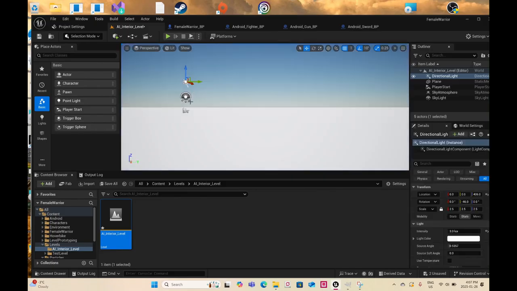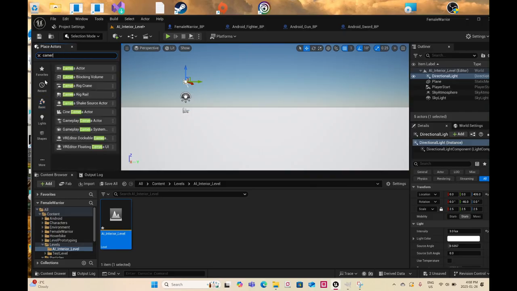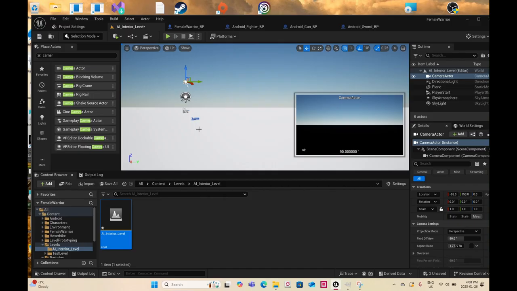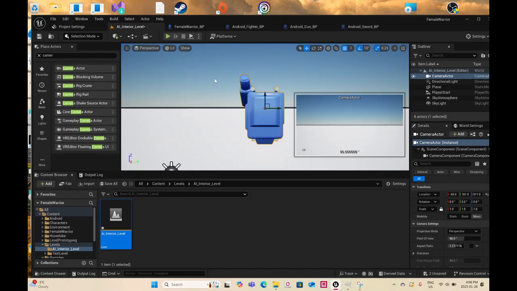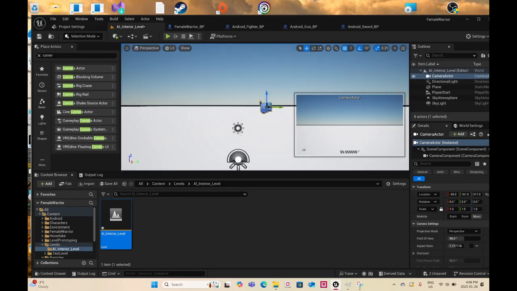So first, I want to create a camera. I want to give it a bird's eye view.